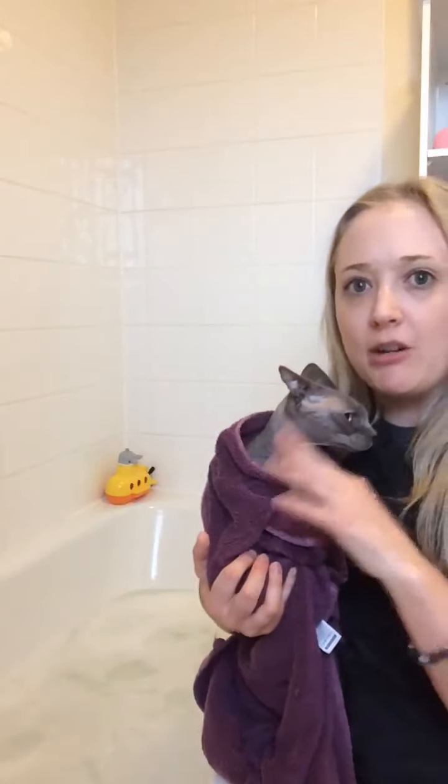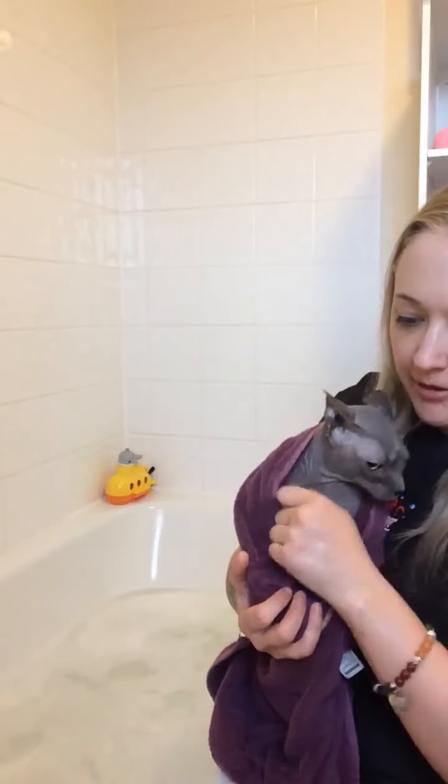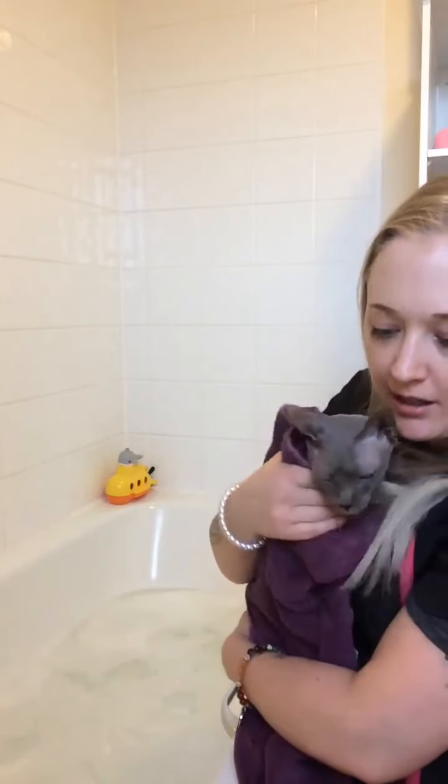In summer, they can overheat super quickly. They are proper sun worshippers — obviously they don't go outside unless on a lead or harness, so they like to lie in a sun trap through the window or in conservatories. I've got some pet-safe sun cream. I don't use it as much on Gwen because she's dark, but my old sphinx was white — they're very prone to skin cancers, so I do use it on the more sensitive parts or if it's really hot and she's been there for ages.